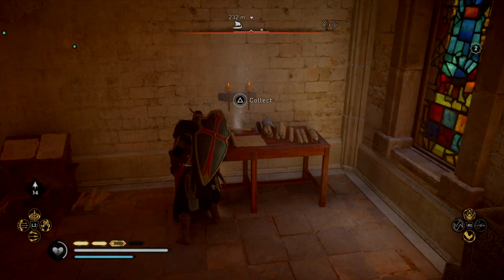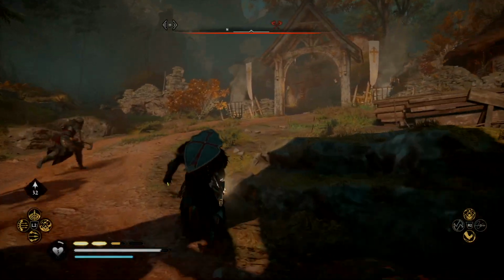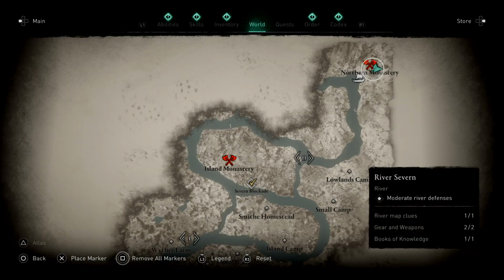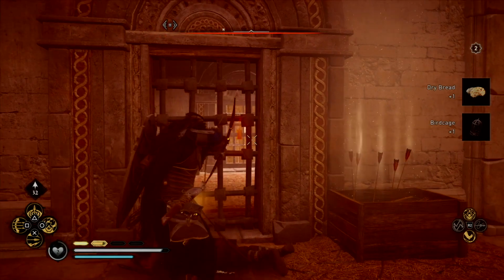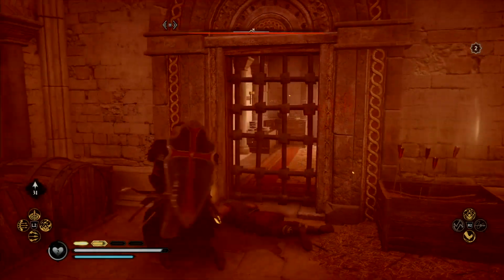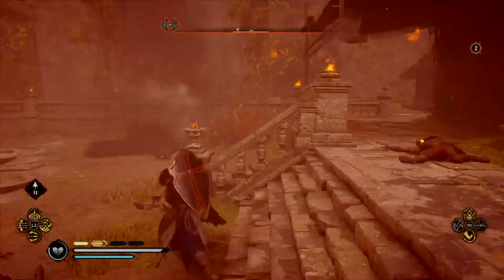And with the first clue found over here, you can now travel to the River Severn area, where you can find the second clue at the Northern Monastery here on the map. So once you have cleared most of the enemies, go to the main building in which a couple of enemies have barricaded themselves to protect the treasure. And it is in this building where you can find the second and last clue.